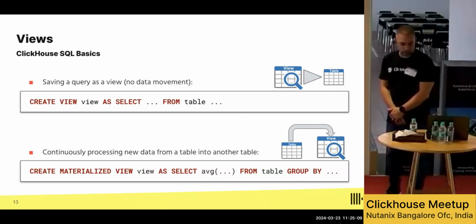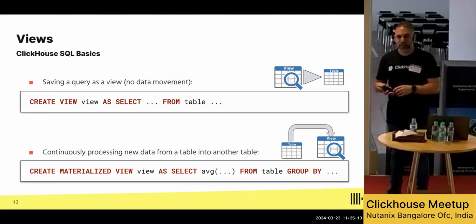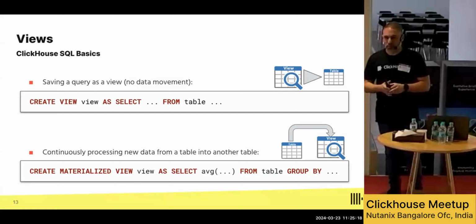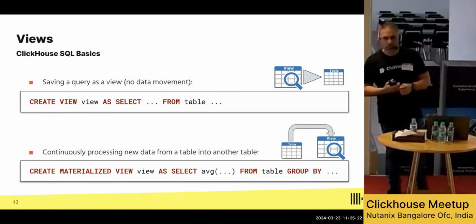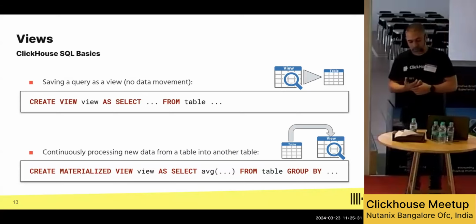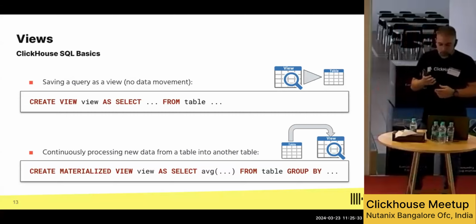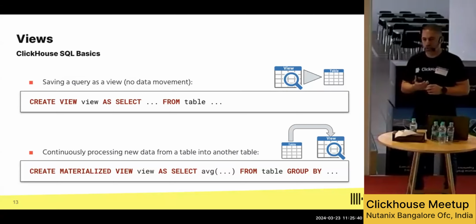Okay, so we spoke about inserting data, how to get data into ClickHouse, and then some querying of data as well. So if you write a great query and you want to keep that query, you can save it as a view. Essentially, it's just a saved query, so you don't have to rewrite it. You can share it, and then you can use that view again for later purposes. So it's great. But I guess the real power and benefit of ClickHouse comes when you're using a materialized view. Let me talk about this in a little bit more detail.